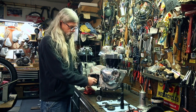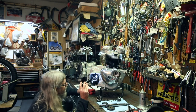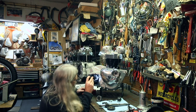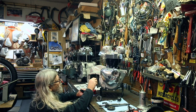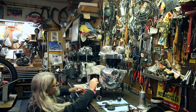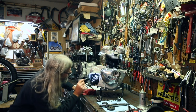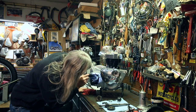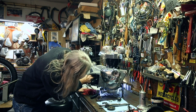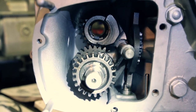So I've got my shift fork shaft started. I haven't got it through the second shift fork, and I'm just kind of gonna look in there and verify that it is starting where it needs to go, and it is. And then I'm gonna slide that home like so. Once again, double check, it's where it needs to be. Then I can go ahead and put that gear, see how that gear is just sitting on top of the other one? The teeth are holding it up.